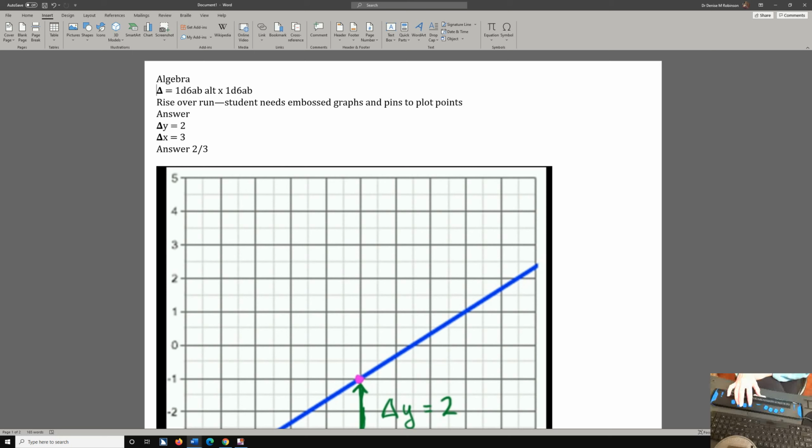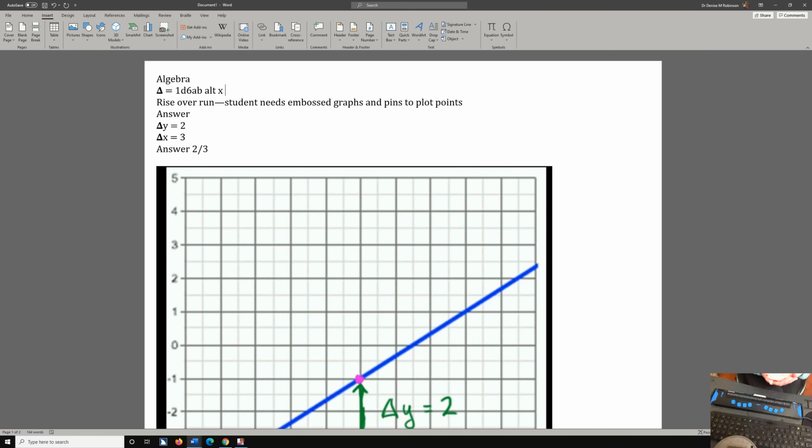I'm going to hit my end of the line. End of the line, once again, everything to the right-hand side is going to take me to the right. So the end of the line, end command, is going to be 4, 6 in space. End. Blank. And I'm just going to backspace over this D, because 6, D, 1. I tried to do the 1d6ab alt x in order to get my delta on my braille display. I cannot get that combination, so I'm going to do it on my keyboard.